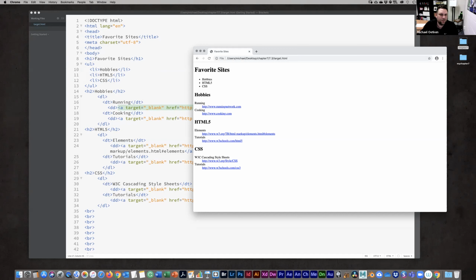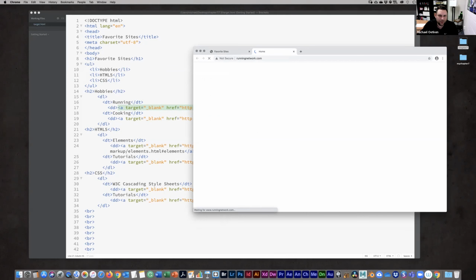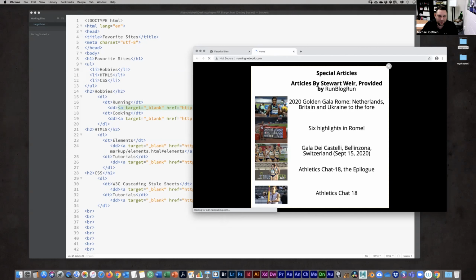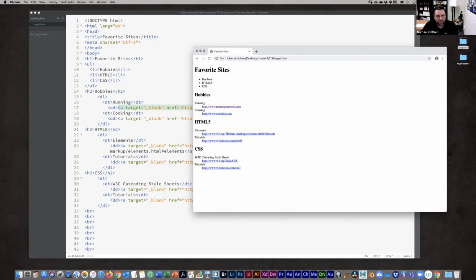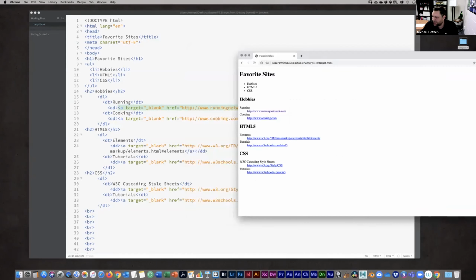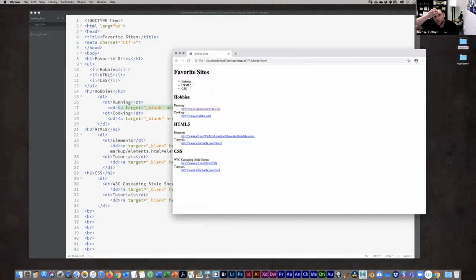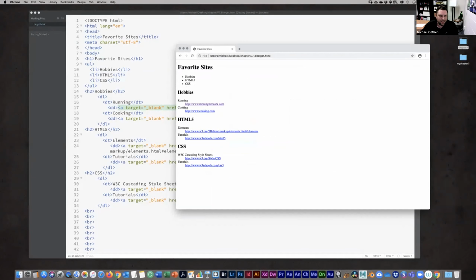Exit doing. Okay. All right. So if we click on that, it's running network, and notice it went ahead and opened up a new tab, right? So the only time you'd want to do this really in your site is if you're linking to an external site, right? If you're staying inside your own site, don't be opening up new tabs because it's just going to get confusing. Okay, I've seen that happen a few times.